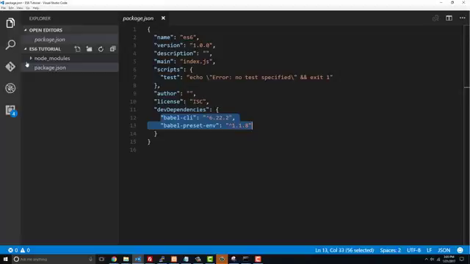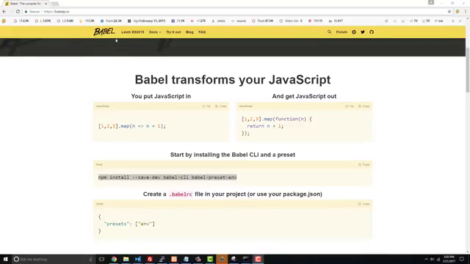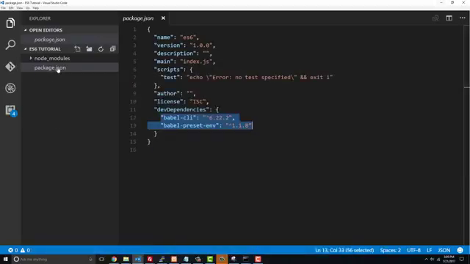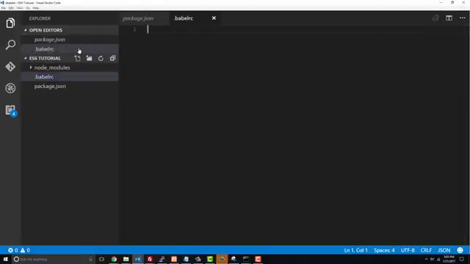So that's really what package.json is all about. Now, one of the things that we're going to need to do, and Babel actually tells you that it needs it, it says that you need to create a Babel RC file, and that's confusing, but we're just going to copy this part, and we're going to create this file called .babelrc. It's a special file type that Babel uses. So when we use Babel's command line interface, it's just going to work, and that's all you need to know.